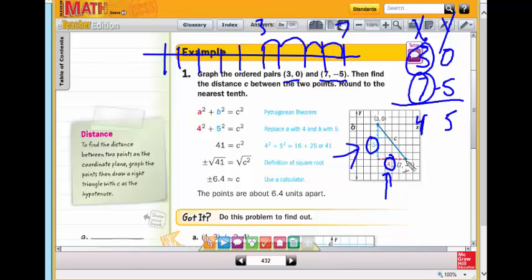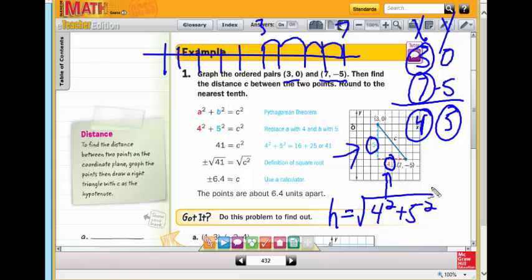If you'd like to plot this, if you're a visual learner and you want to have a coordinate plane handy and plot your points and do it this way, it's perfectly acceptable. But I want you to understand that you should be able to just line them up like this and quickly see that your 2 legs are 4 and 5. Then all you need to do is plug that into the equation that I gave you. The hypotenuse equals the square root of 4 squared plus 5 squared.